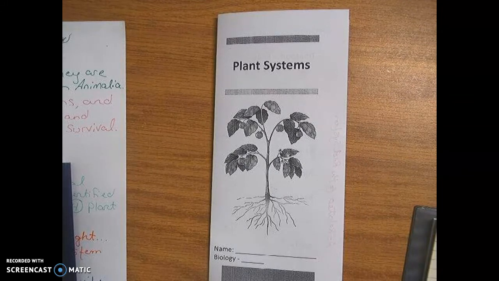So a few things that I think of immediately when I look out and I see plants: well, they're sessile. What does the word sessile mean? That means they don't move around. They don't get up and go from a dry area to a wet area if they need a drink of water. If it's too sunny and they need to get out of the sun, they can't just go find a shady place. They have to just stay where they are, and hopefully they have the adaptations, like we talked about in evolution, to survive the conditions around them.